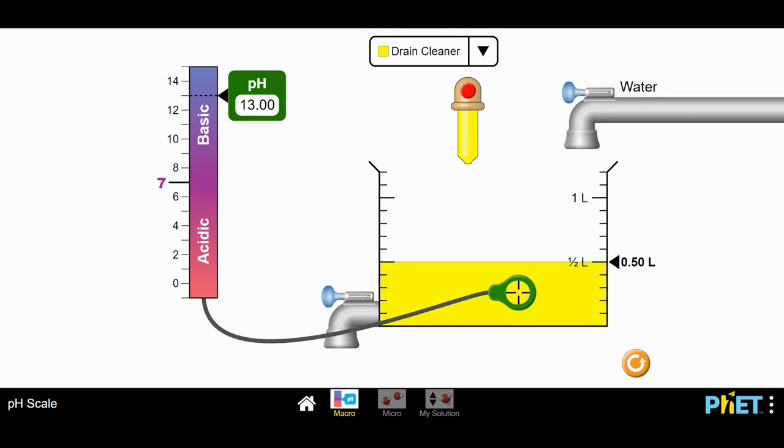Now, remember, if we add water, we would expect the pH to come down. Currently, right now, we have a half liter of drain cleaner, or 500 milliliters. If I add water up to 1 liter, I'm going to see this pH change. It's starting out at 13. If I add water up to 1 liter, got really close there. You can see that the pH came down, but it didn't come down as far as we would expect. This is because of how the molecules behave in acids and bases. So we can lower the pH by adding water, but not by as much as we would expect.